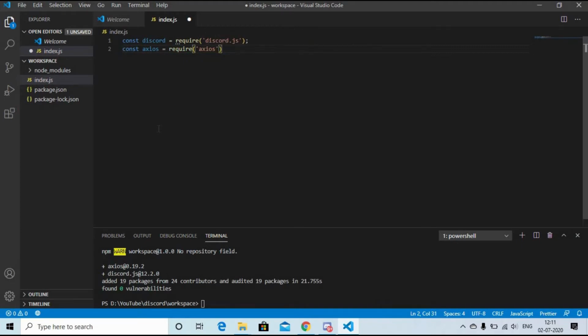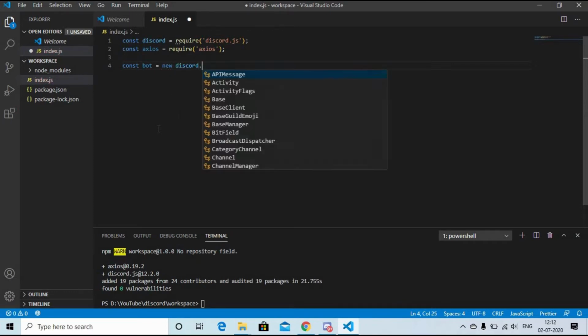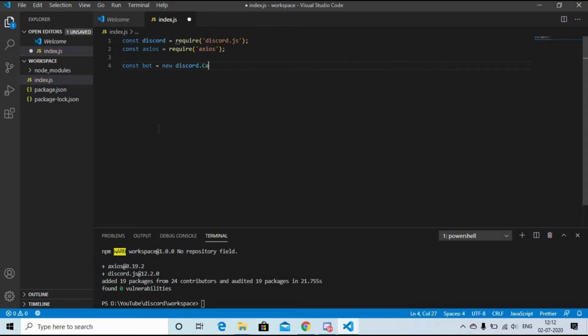Here we go. And we need to make a bot instance, so we need to make a variable like bot and say new discord.Client. No, not this one, Client. Okay, here we go. Now we have the bot instance ready.